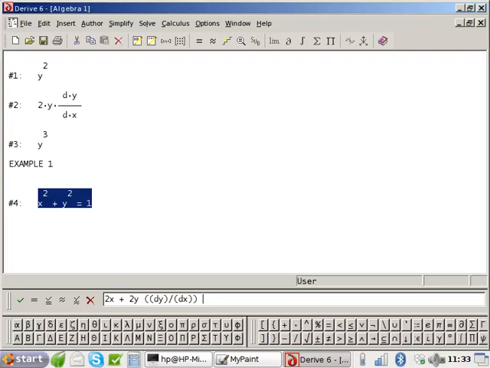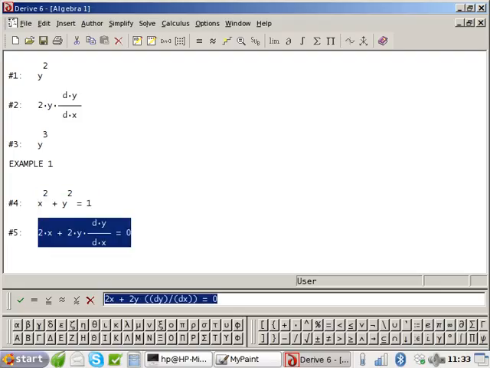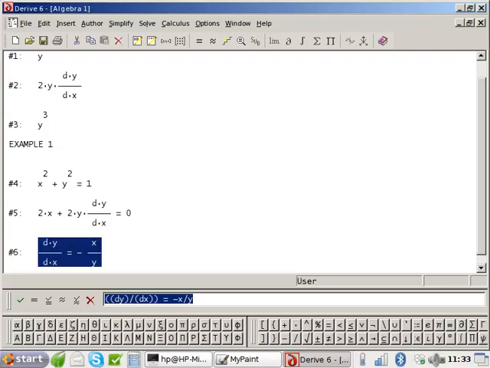And what's the derivative of 1? 0. Now you can see that it's very easy to get dy/dx from this equation, isn't it? You get dy/dx equals minus 2x divided by 2y. So you get minus x divided by y. So this is a lot quicker to do than the other way with the square root. So this rule is very good for these types of problems where the x and the y are mixed together.